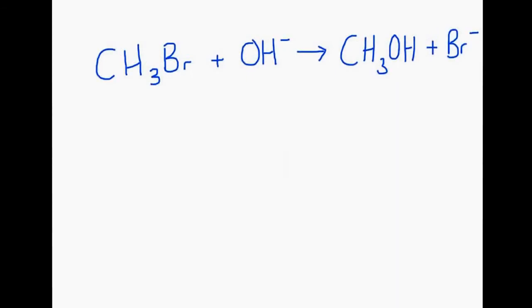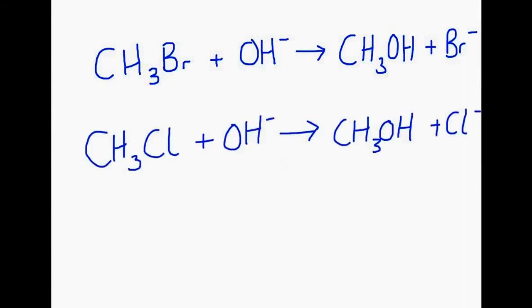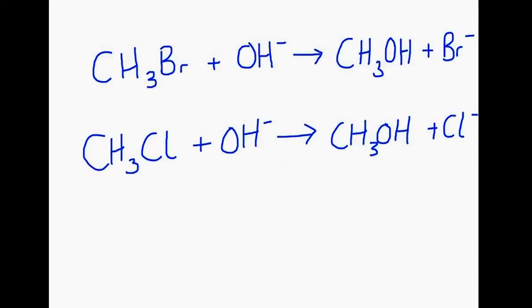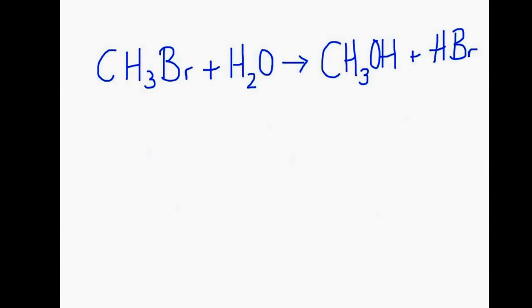So here's an overall balanced equation for the substitution of a hydroxide ion for the bromide in bromomethane. As you can see, it makes no difference what the halogen is. All you're doing is replacing one negative ion for another negative ion. So what happens if instead of a negatively charged nucleophile, which can directly substitute in for the halogen and produce a halide ion, you use a neutral, uncharged nucleophile? Well, let's have a look at the example with water.